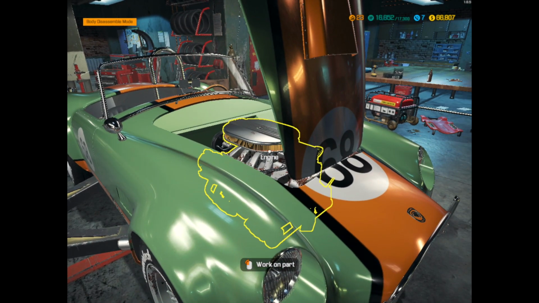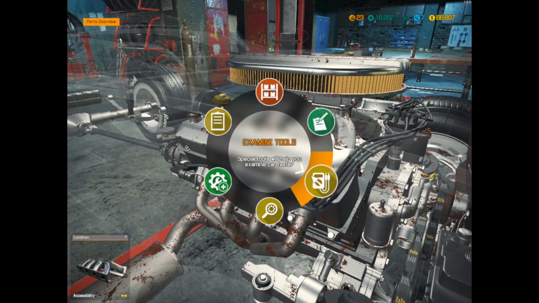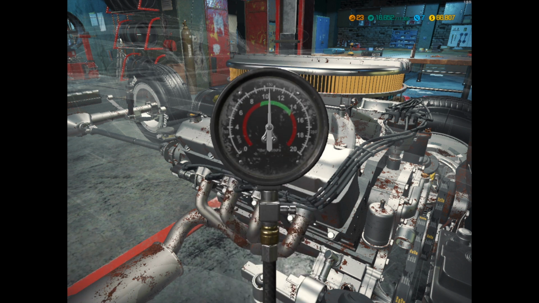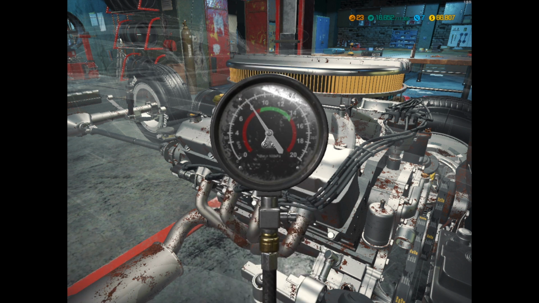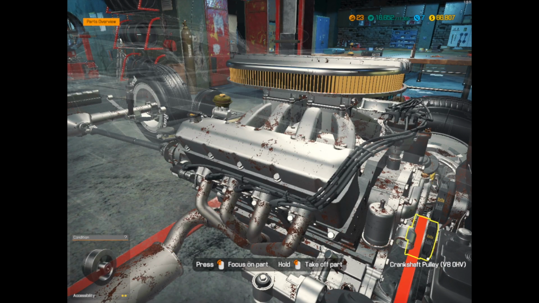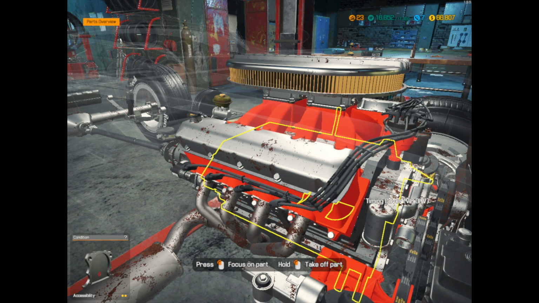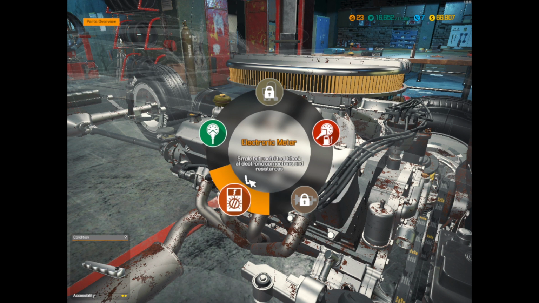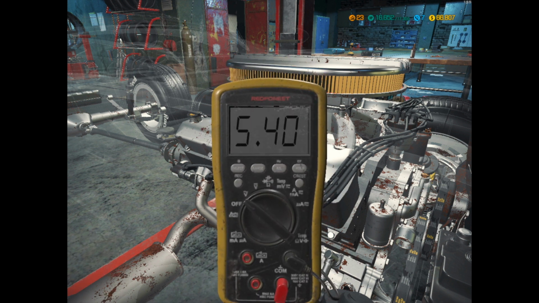So also we can use tools. We have a compression tester, which is quite a helpful one. It gets a lot of the engine's stuff quality. Okay, yeah, you see more 60-70%. So we're definitely going to give this guy a new engine with all the tuning parts, which will give us a big boost.